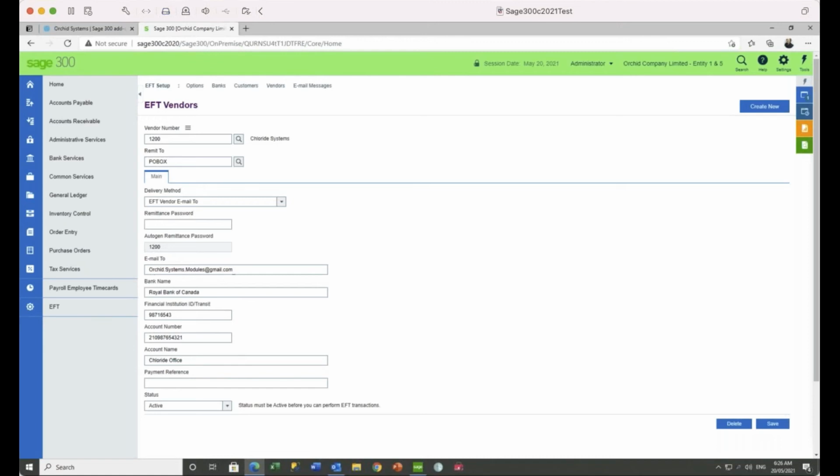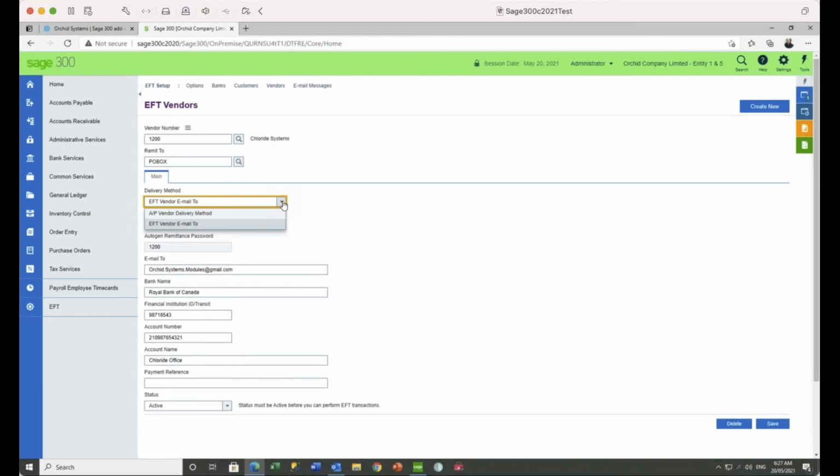So this could be one single email address, or using semicolons, you can have multiple email addresses, and this field width is 250 long, so you can fit quite a few email addresses in there. It's going to be using that email address because on the delivery method, I've said use the vendor's email address. I could have selected the AP vendor delivery method. In that case, it goes to AP vendors, checks the delivery method, whether it's set to use the vendor's contact email or the vendor's main email address or print mail. So in that case, we would physically print the remittance advice.